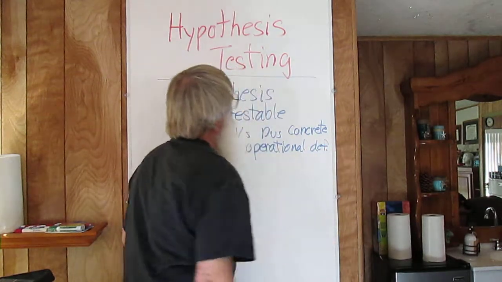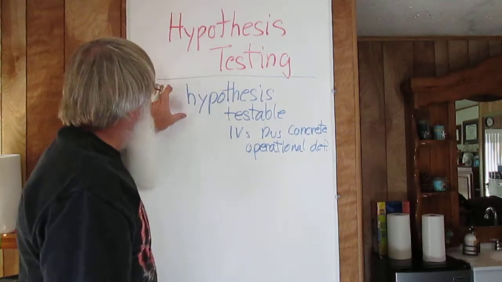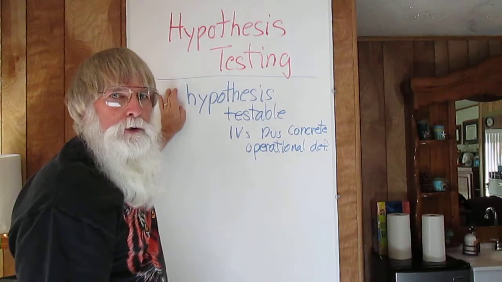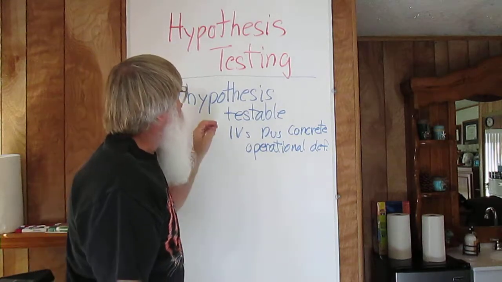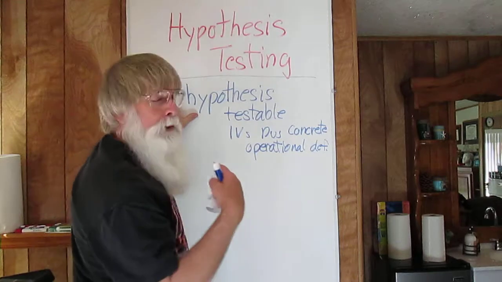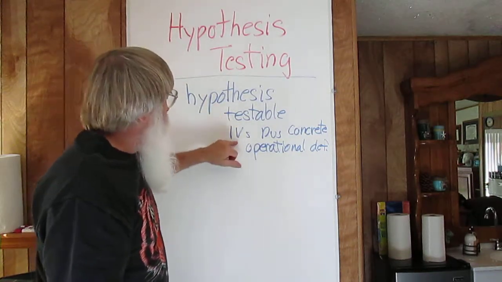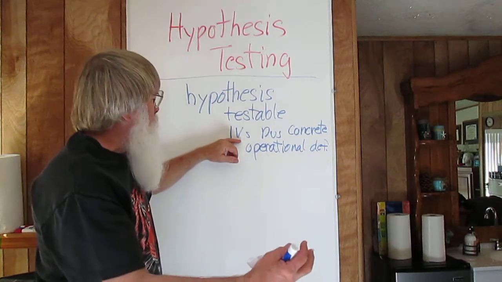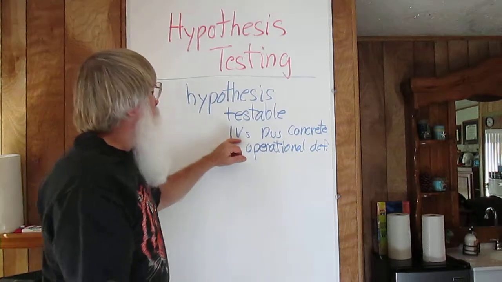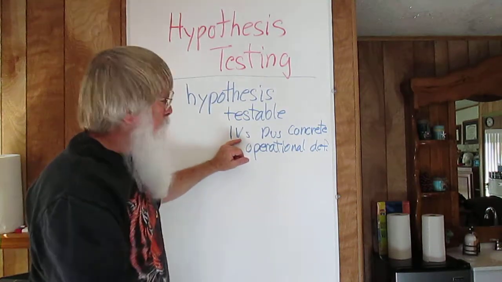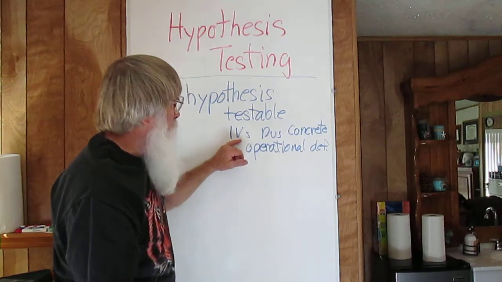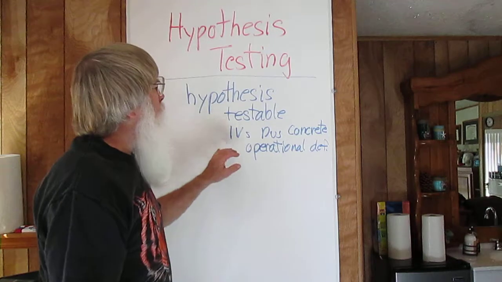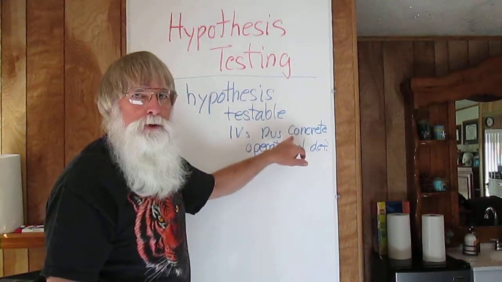For example, a general hypothesis might be that symptoms of depression will diminish after 5 sessions of cognitive behavioral therapy. That is not a testable hypothesis as it was just expressed. To make it testable, the independent variable, in this case, what we are trying to manipulate, that's going to be the CBT. That can be defined as 5 sessions of CBT with a qualified therapist. The dependent variable in the general hypothesis was simply stated as depression symptoms. We would have to make that concrete and use a measure of depression symptoms.